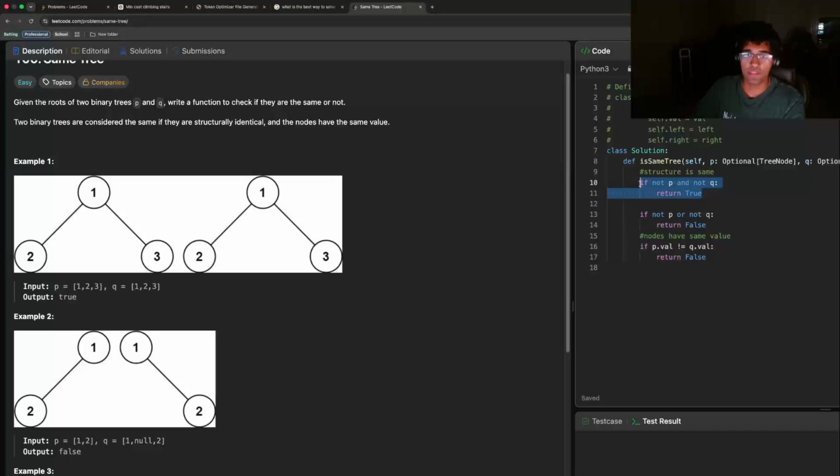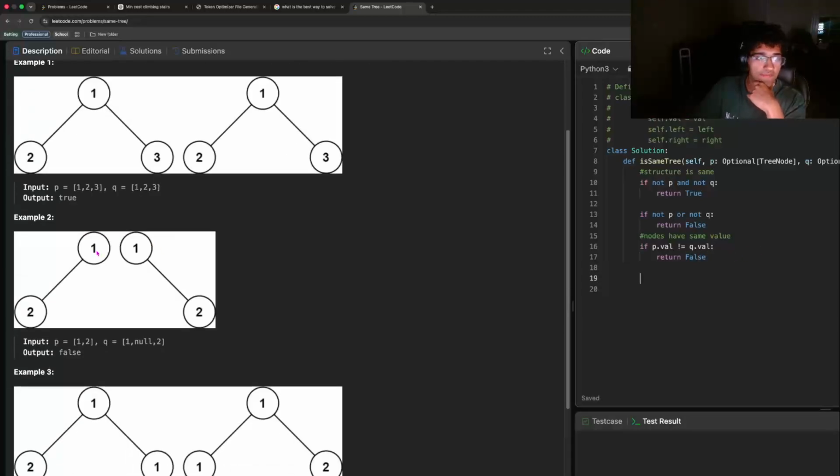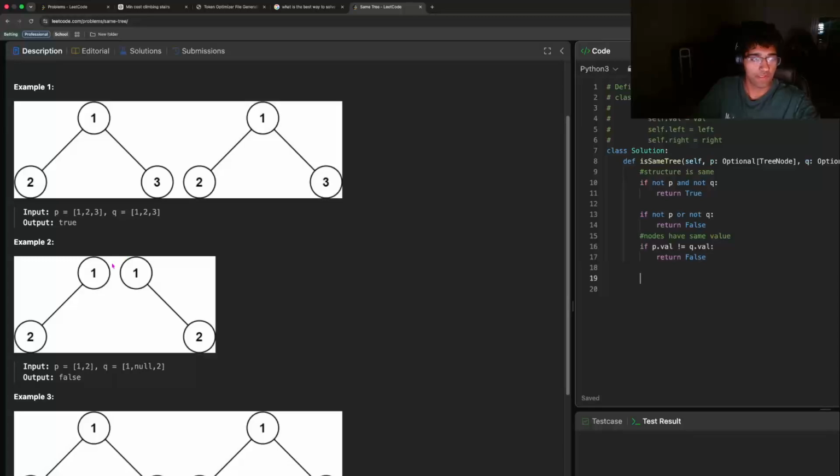We only have to do this because we're establishing a base case, right? This is an established base case in the root, and this is as you go on. So it's just the given value of that is similar. If you're looking into it, the value of P is not equal to the value of Q, right? Even so, for this to be the same tree, you have one and one, which means that they exist. This doesn't have to be one, and this does not have to be one. This could be one and two, right?